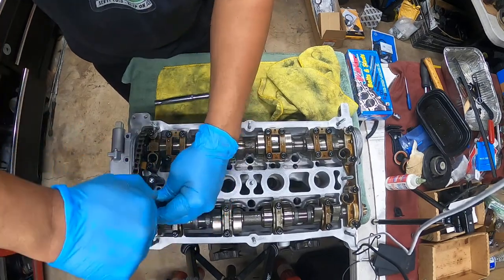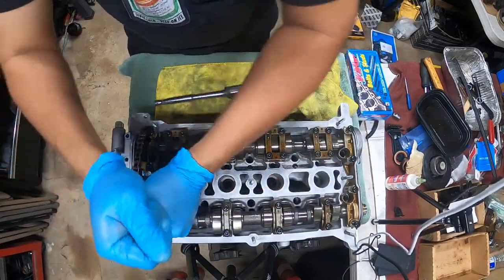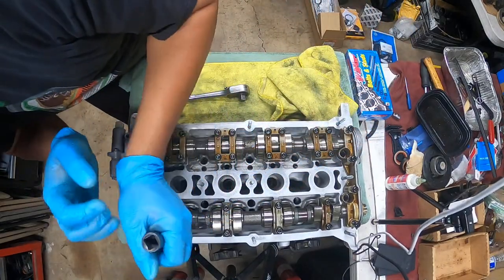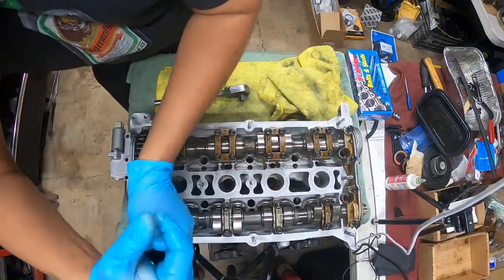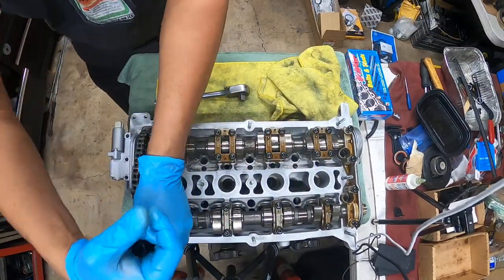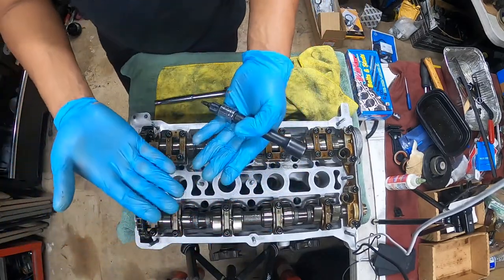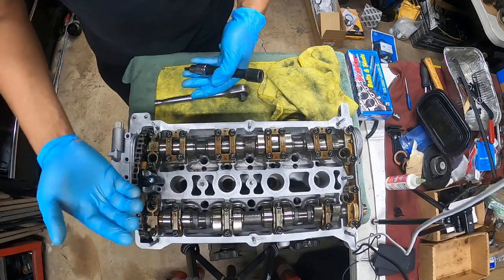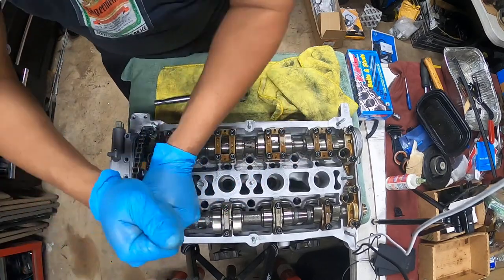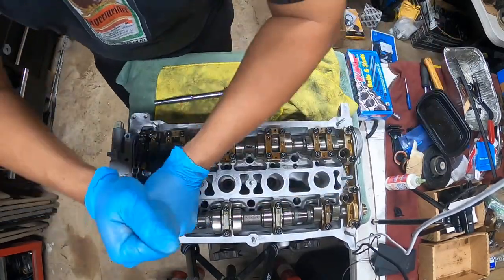Exactly. Chase it and Annie sees it. That's right. Now, I'm going two-handed with these because the lifters are holding the cam up, so it makes it hard to torque these down. But I'm doing it by hand, not by ratchet.